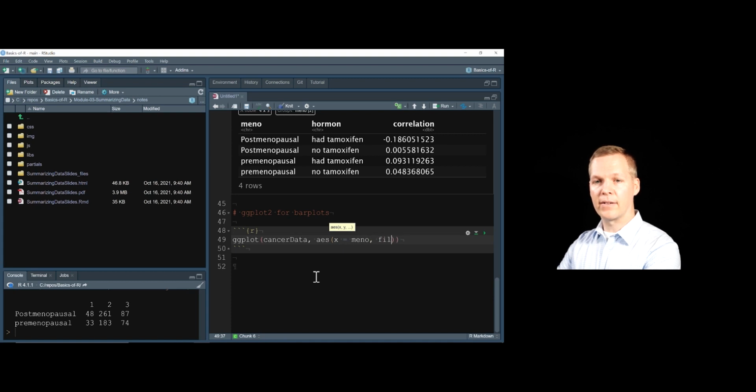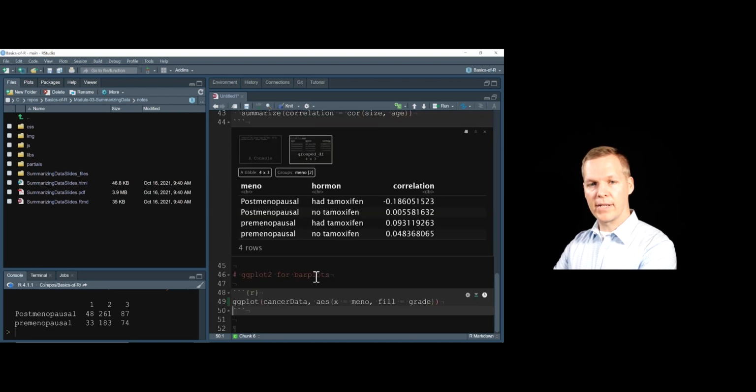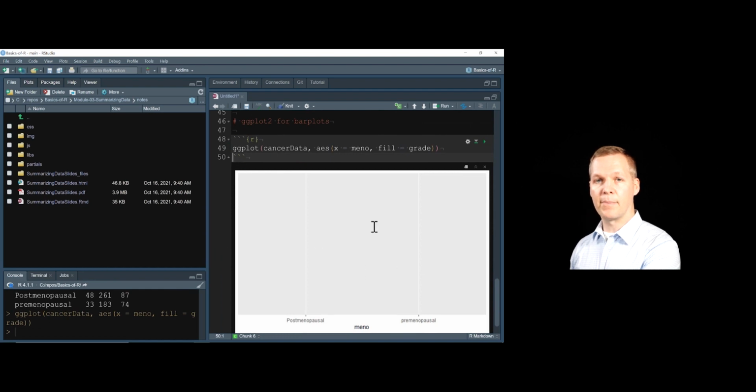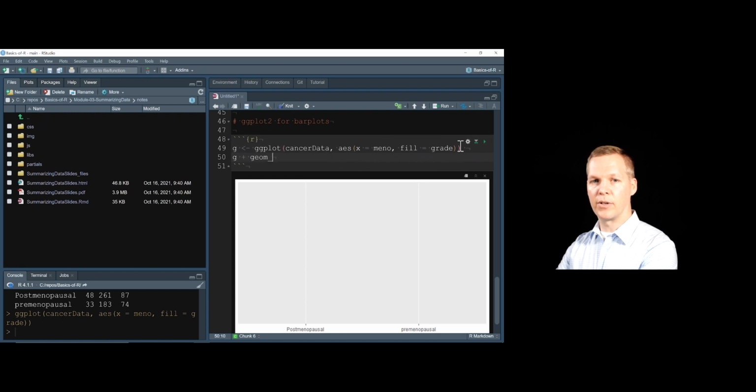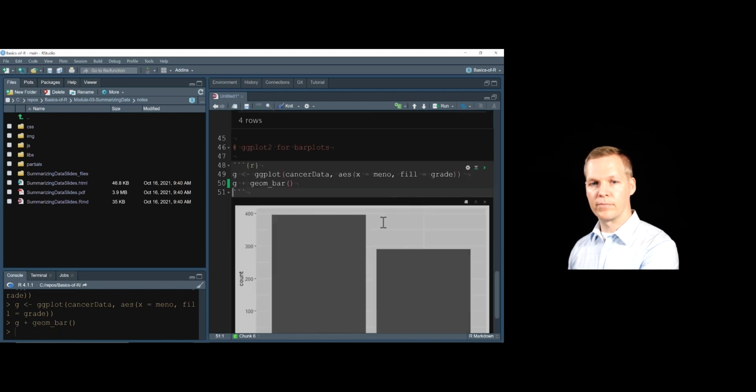And then I'm going to fill my bars based off of the grade variable. And again, if I run this just by itself, this just creates a basic setup for a plot, but it doesn't actually add anything to it. So we'll do a base plotting instance, save it as g. Then we'll do g plus geom bar. And since we specified Menno and fill here, we'll get a stacked bar plot.